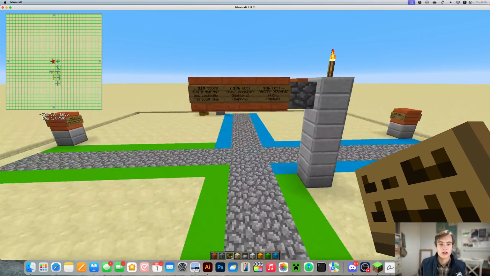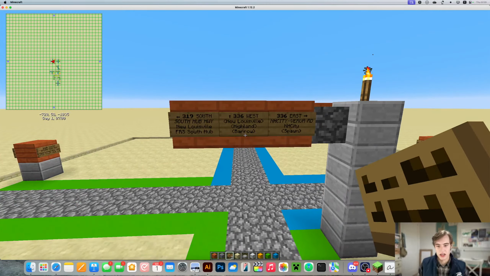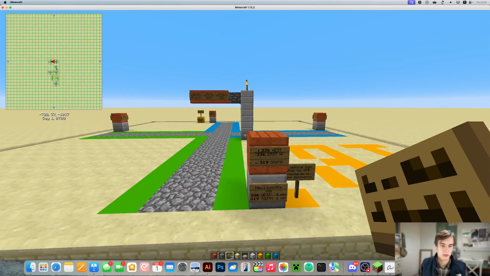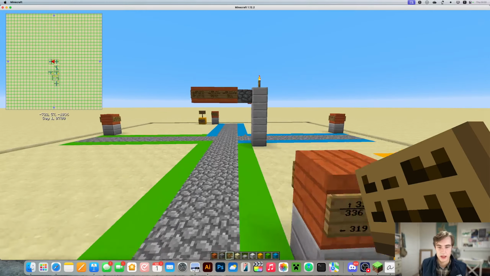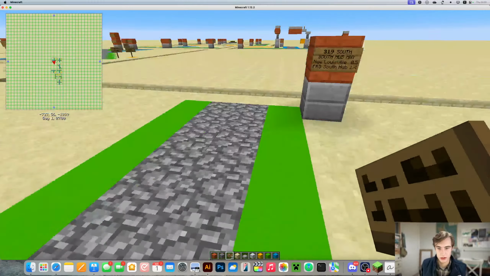So again, on the whole, it's very simple. It looks complex because we've got a few different pieces of information and the routes are going in different directions, but it is very simple. For every possible option you could take, there's one sign and it's got the relevant information on it, and that's kind of it. Then as we go through the intersection, say we're following the 319, we're following the green line.